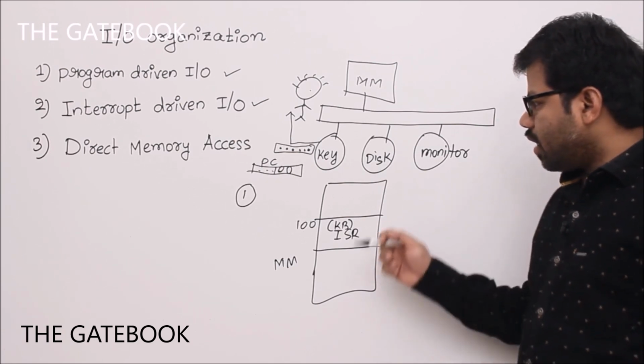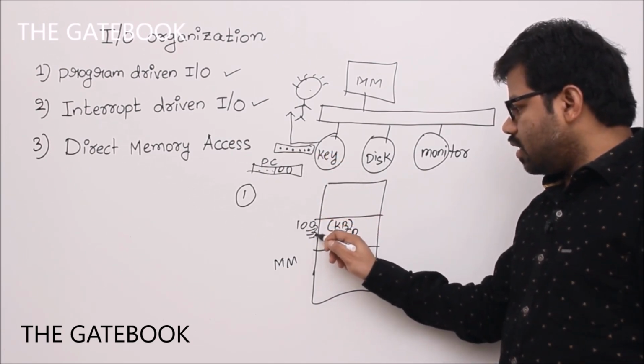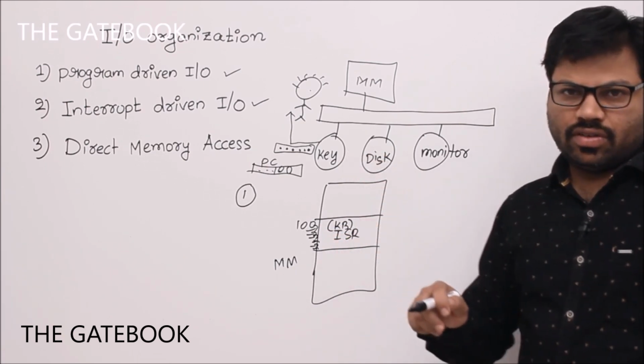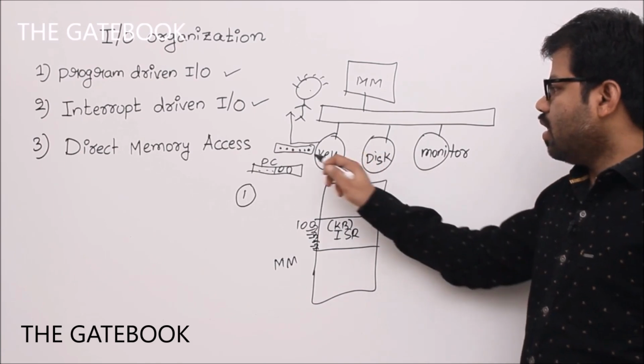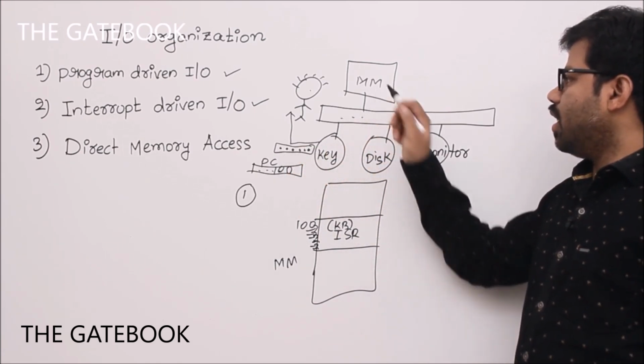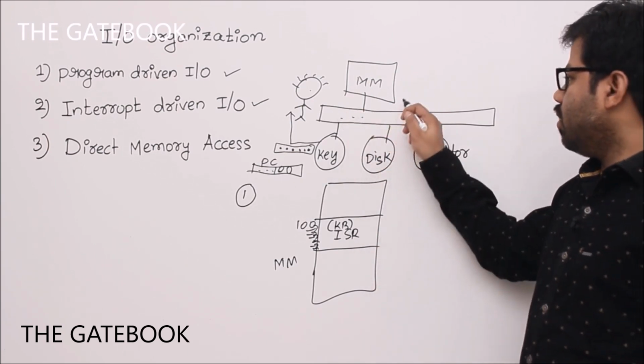So whenever an interrupt occurs, finally the processor starts executing the instructions. Because of that, automatically this keyboard will be served. Serving the keyboard is nothing but taking the data from the keyboard and transferring it to main memory. Understand? For that we will be using a bus.